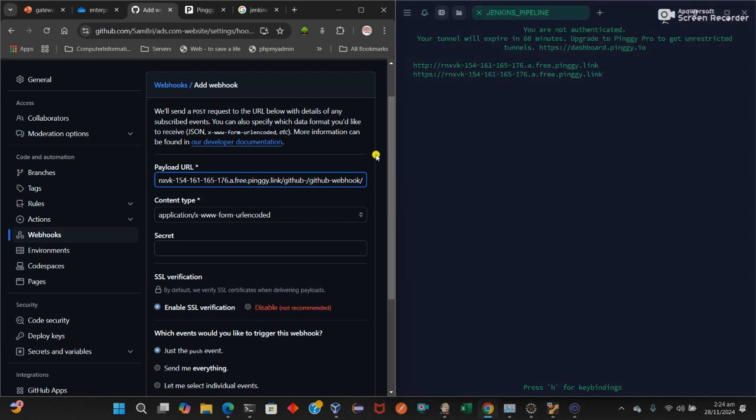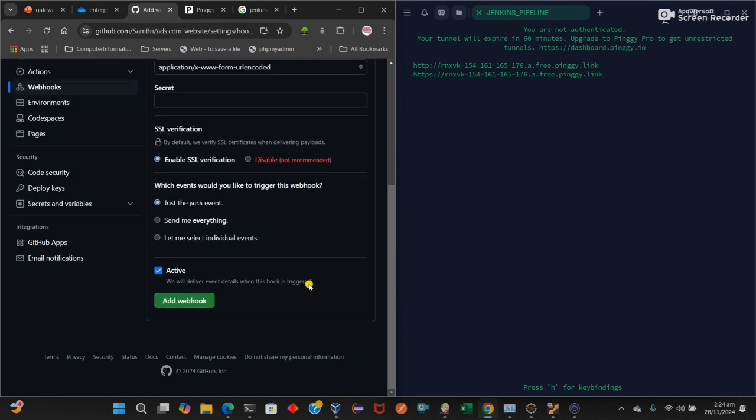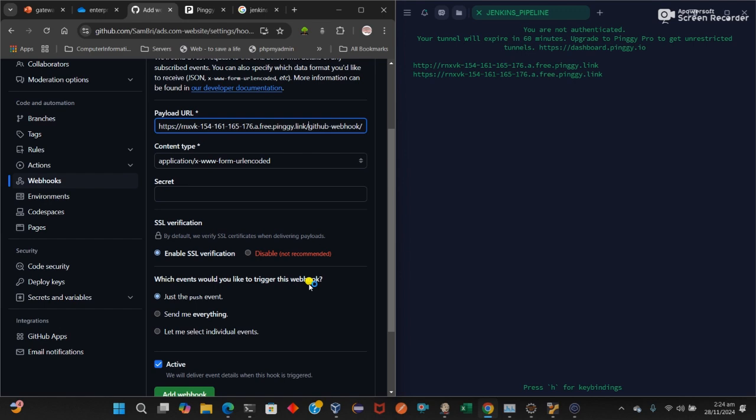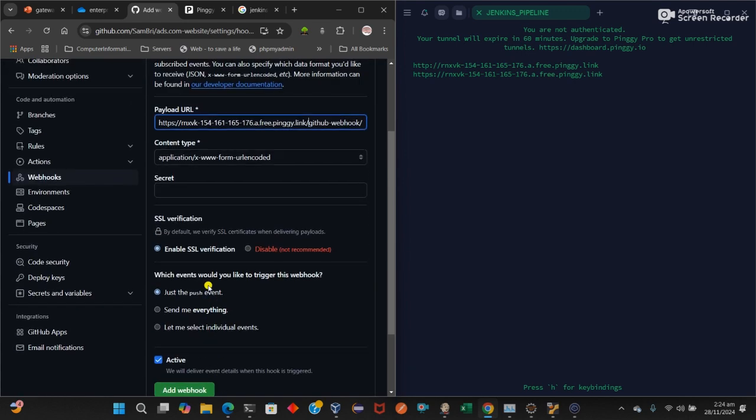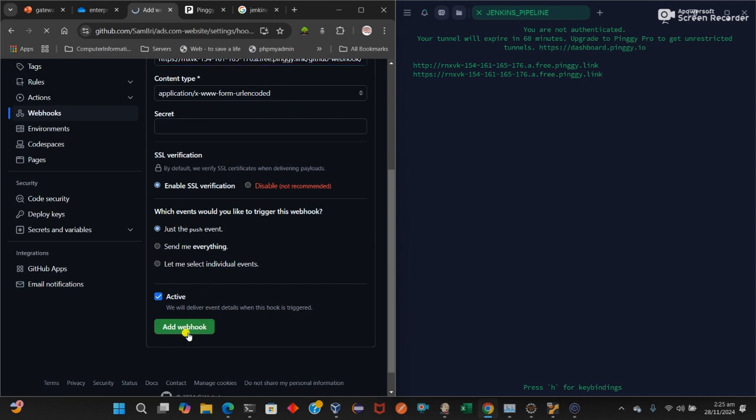All right, let this be successful, then we'll look at that. So it's all up. Everything seems to be fine. Is everything right? Let's just check. Okay, then we say active and push is okay. The default is okay. The trigger is on push event. So we just go ahead and say add webhook.